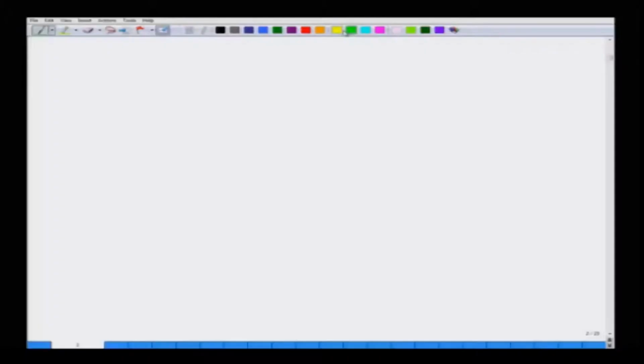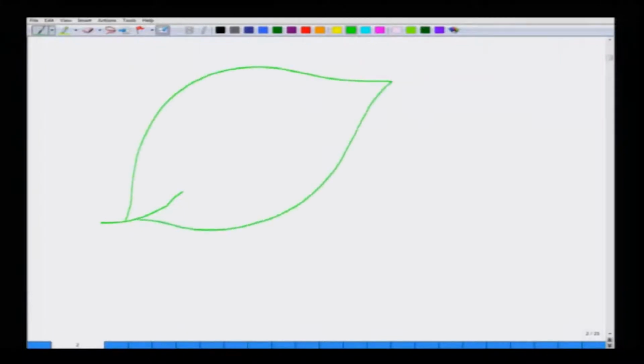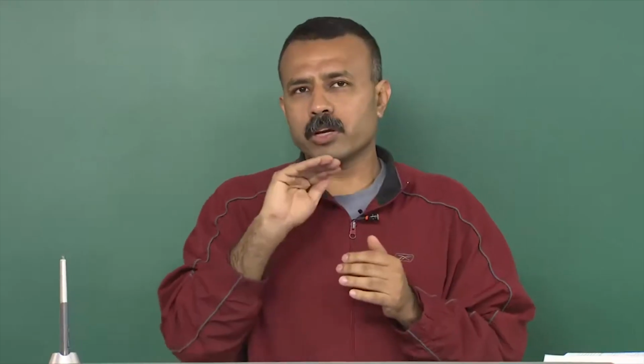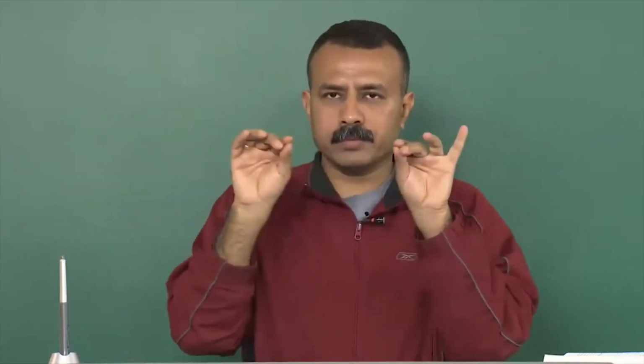In the last class, we talked about the basic structure of the leaf, something like this. Now what we will be dealing with here is the primary event of photosynthesis, which is taking place across the leaf. If you look at the leaf, on top of it there will be a slightly waxy coating, and underneath is the epidermal layer, where basically all these machineries are there.